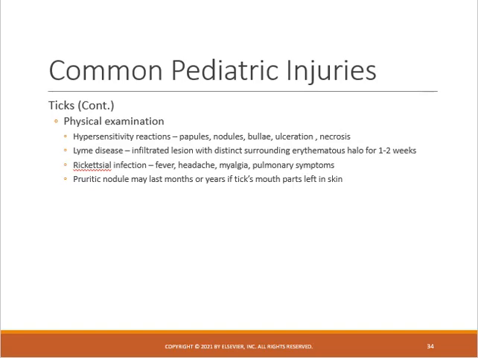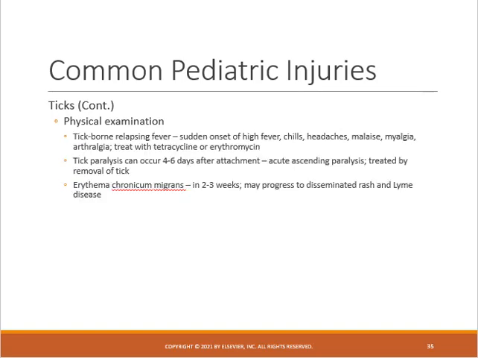On physical exam, you're going to want to be assessing for any high fevers, chills, headaches, malaise, body aches. Treatment for this fever would be with tetracycline or erythromycin. There can be conditions where there is tick paralysis that can occur 4 to 6 days after attachment, and then a rash that can develop, redness and rash, 2 to 3 weeks after being bit.